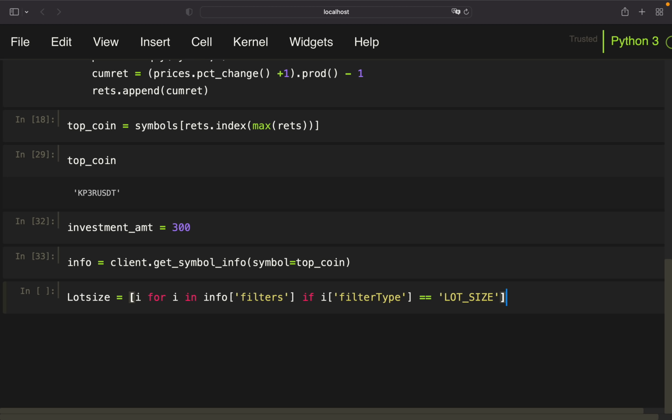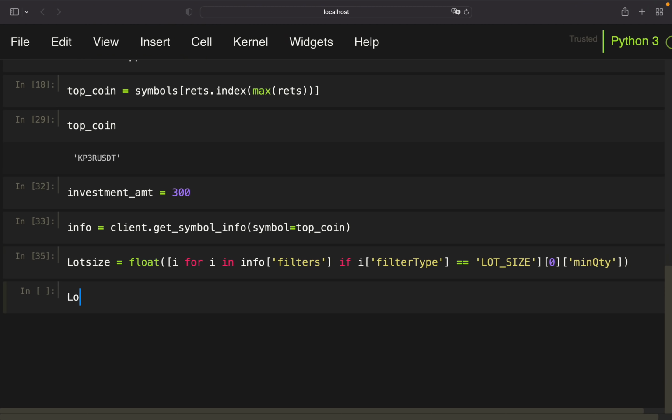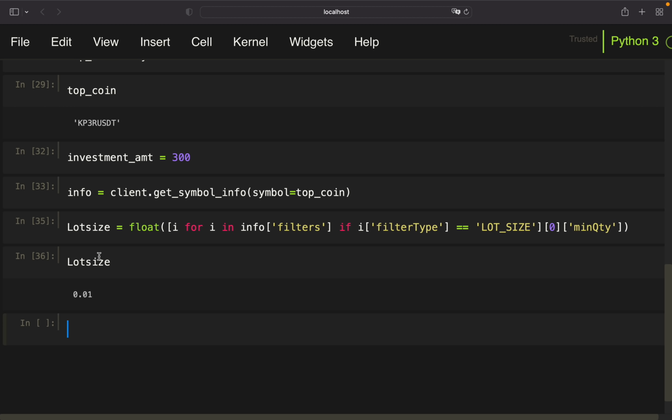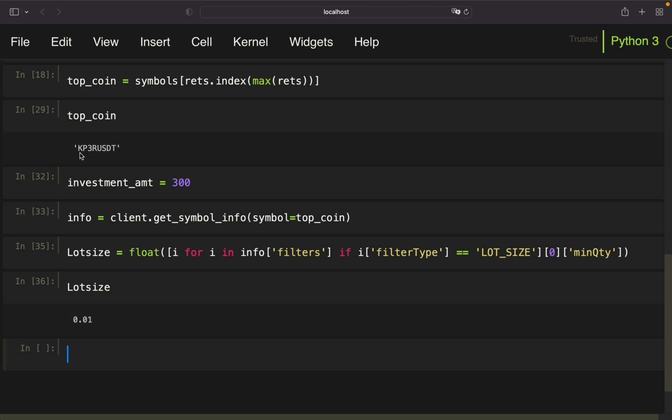I want to index for 0 here to get the dictionary, and then I'm filtering for the minimum quantity, and with that I'm getting the minimum quantity for a particular coin, transforming that to a floating value, and with that I'm getting the lot size for this coin here.